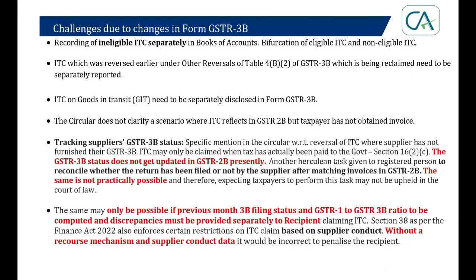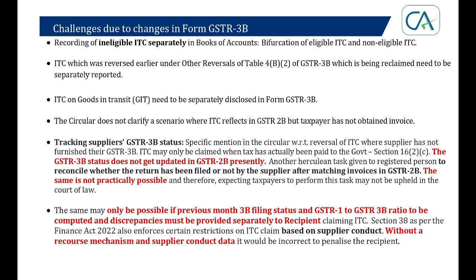These are a few challenges which we feel we may encounter in filling up the GSTR-3B in the new manner, because it's not foolproof, as I mentioned. Before tracking suppliers' GSTR-3B status, I mentioned the circular 170 does not cover a scenario of temporary or permanent reversal in the case where the copy of the invoice has not been received by the recipient. So to be on the safe side, you reverse it in table 4B2 is what I feel.